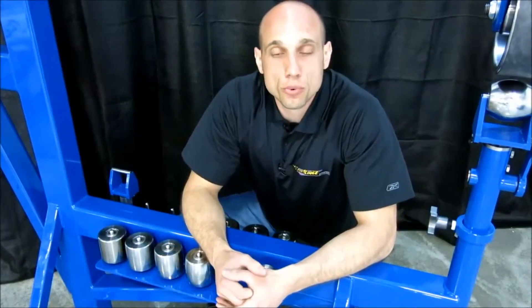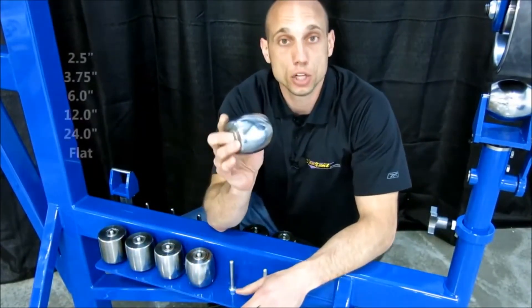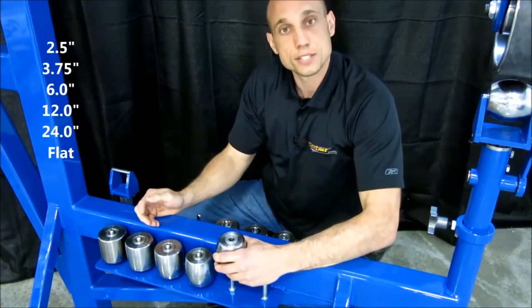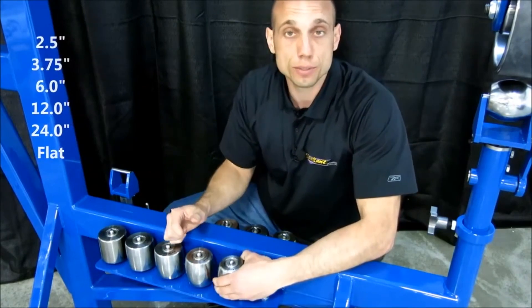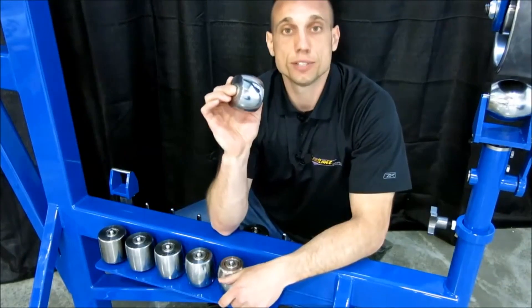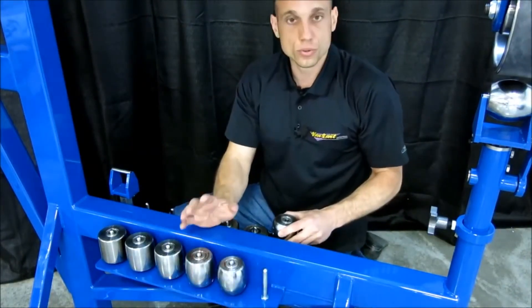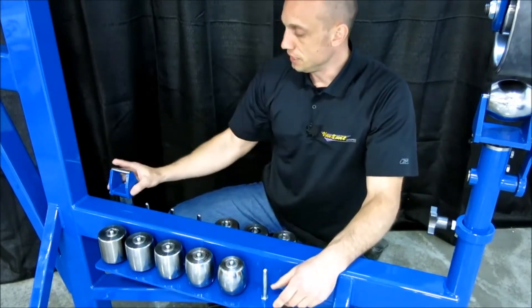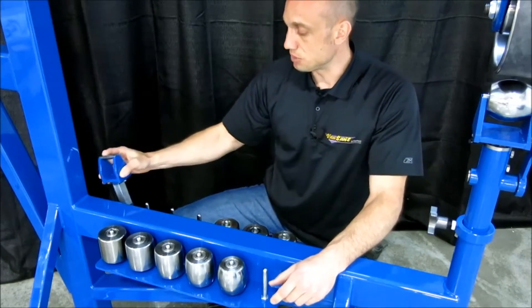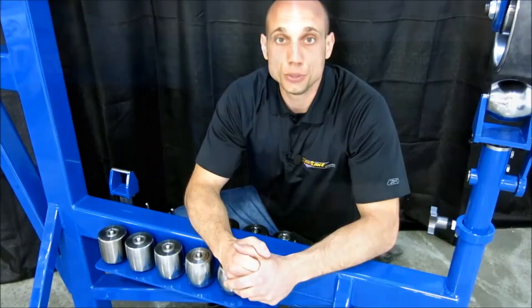The 44F comes with a 3-inch wide upper wheel. Out of the box, we give you all six of our 3-inch wide lower anvils, from a 2.5-inch radius all the way up to a flat. On this machine you can see we've equipped it with an optional anvil rack, which allows you to purchase any of our 9 different 2-inch wide anvils to be used in this machine as well, giving you lots of flexibility. It even has a handy holder for a 2-inch wide anvil yoke that slips in and out of the machine quickly, so we can take any job you can throw at this unit.